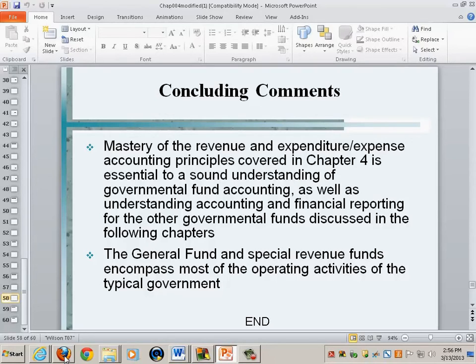I gave you the assignments for chapters 3 and 4, and there is one question, problem 3.7. Just make a note of this. In problem 3.7, you're supposed to make some journal entries and show the revenue and appropriations ledger. All I want you to do is the journal entries and skip the revenue and appropriations ledger. You'll see when you look at it what I mean.